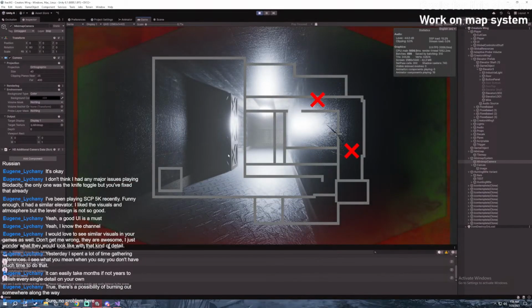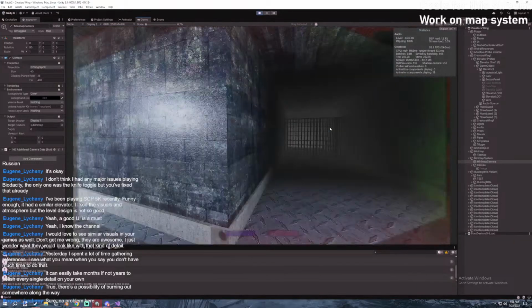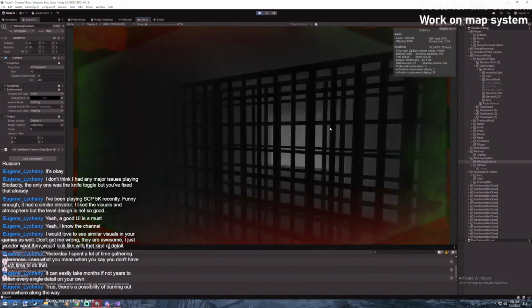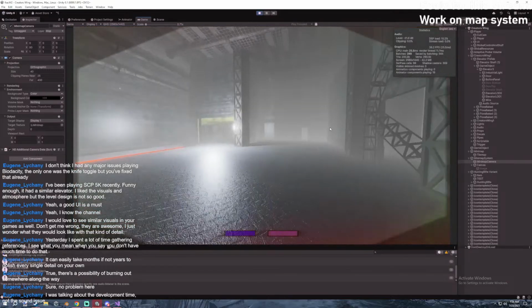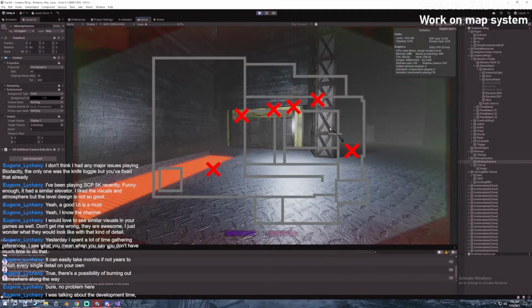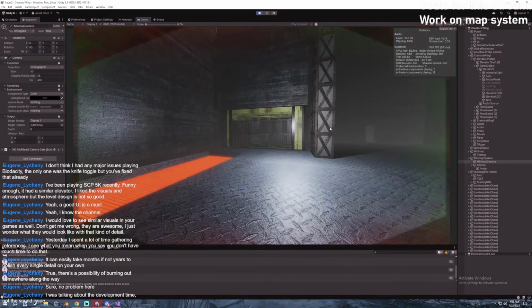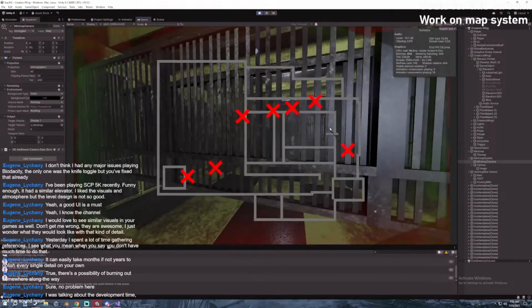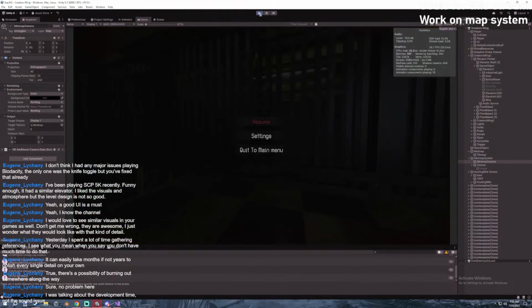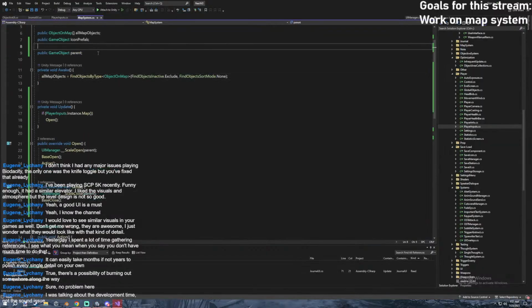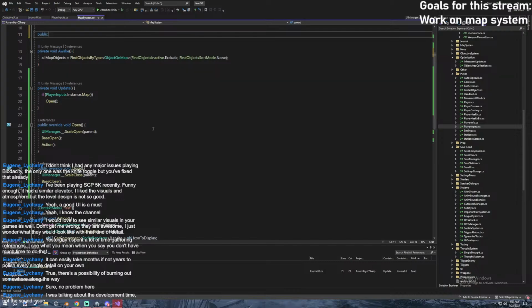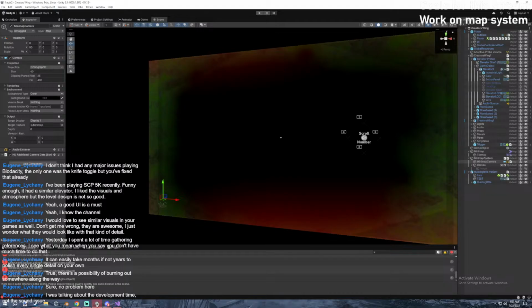I forgot to clear the duplications, so now it's going to keep recreating it. Okay, so I need to add these to array. I'm gonna close Unity, I guess. This is just unbearable.